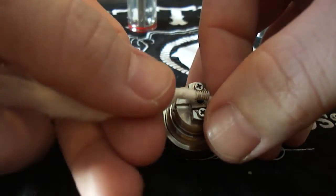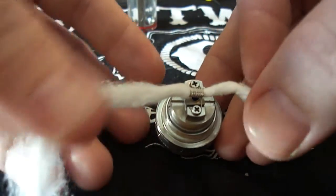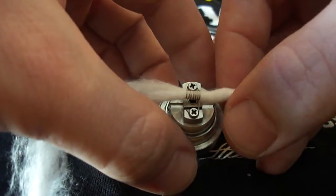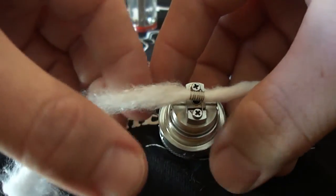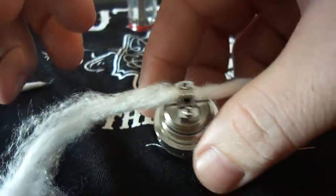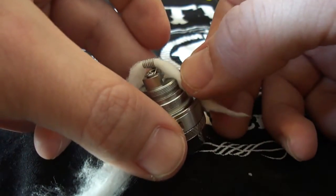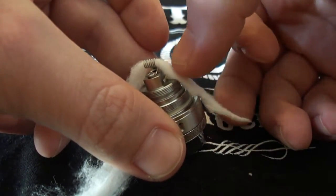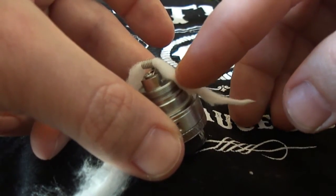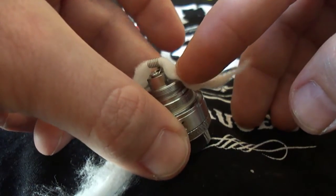Alright. Twist it up a little. You see how that just pulls right through there and doesn't move the coil at all. It's not pulling those wraps together or anything. Alright, what you want to do to cut them off, just run down to those juice holes. You kind of stuff this towards there, and you're going to trim it off right where it comes down to that juice hole there.